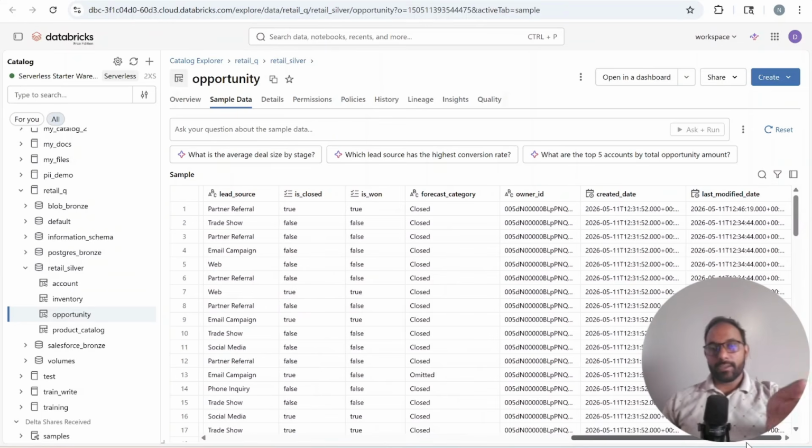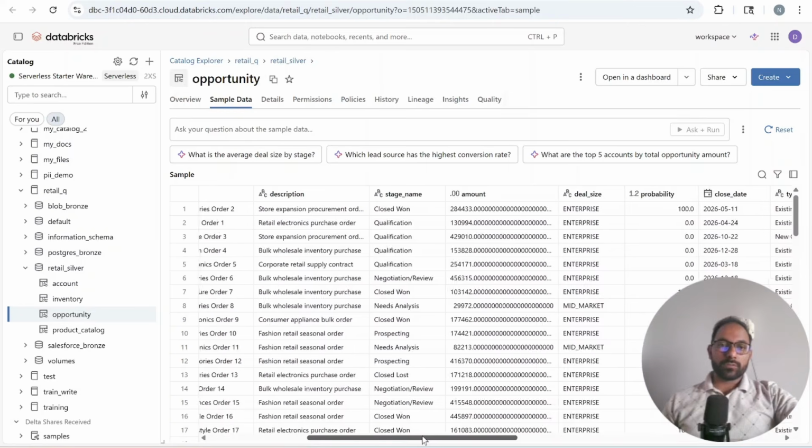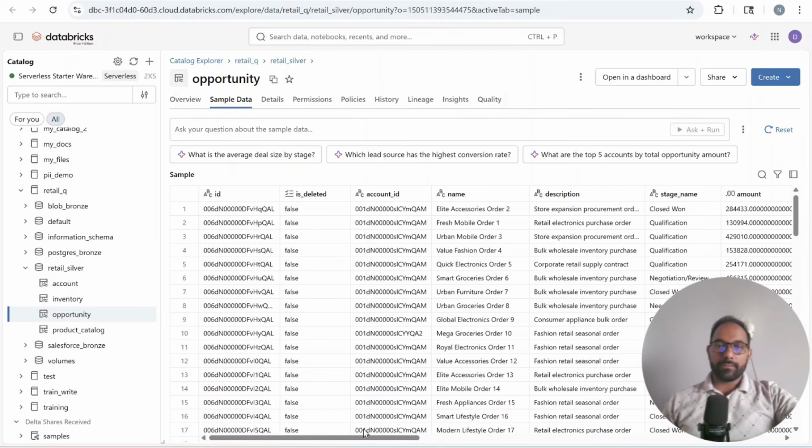And you see now, right? After removing a lot of null columns, the table looks very clean. We have to scroll less, and this is the real data that we are interested in. So that is the intention behind any silver table. The data has to be quality checked, it has to be clean, it has to be standardized.